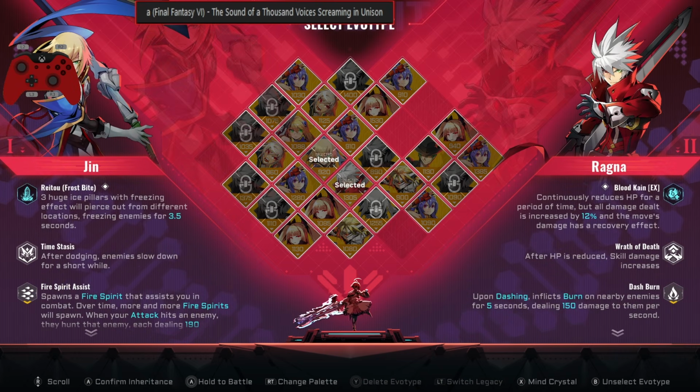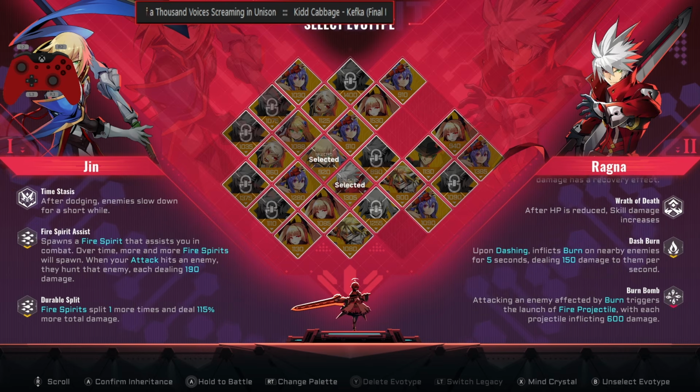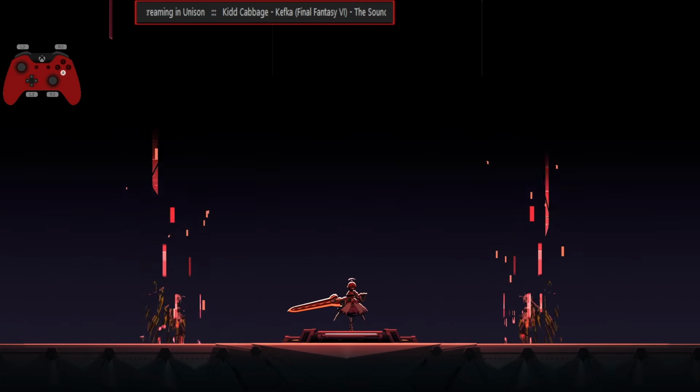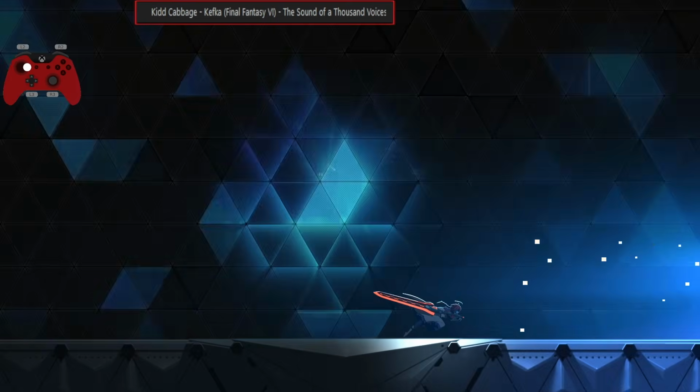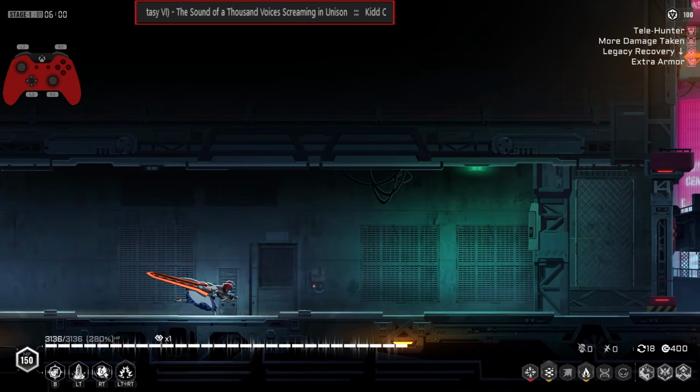So for legacy characters, I'm starting with Fire Spirit Assist, Durable Split, Dash Burn, and Burn Bomb. Jin is also pretty important to have in specific with this build, because we want to freeze the enemy in place when we do our combo. That'll make more sense later.